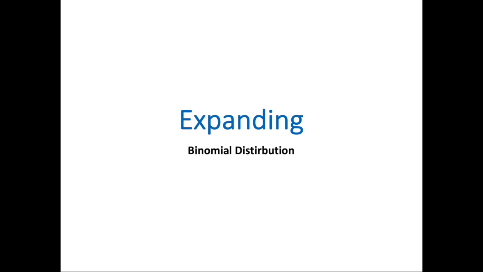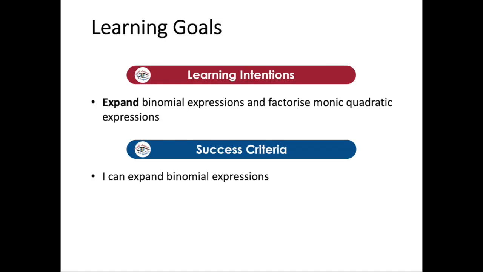This video is going to have a look at binomial distributions. So again, having a look when we've got two sets of brackets, but this time we're going to have a look when we've got an additional term outside of those two sets of brackets. So by the end of the video, you are going to be able to expand binomial expressions, this time with an additional term outside of the double set of brackets.